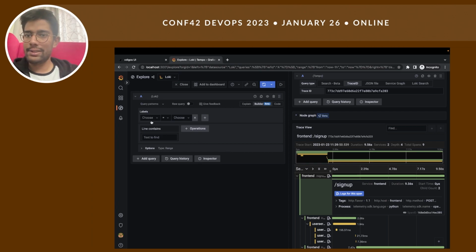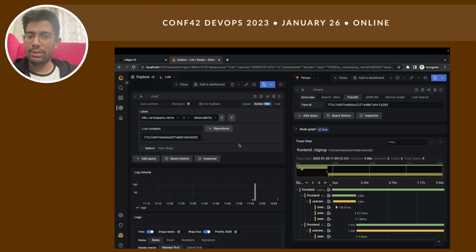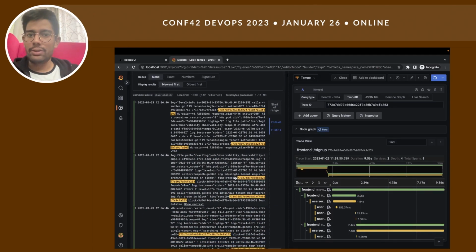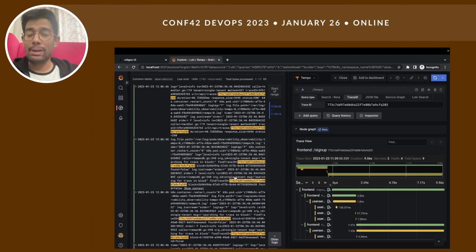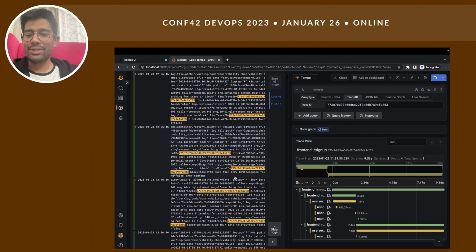So to do that, we'll just firstly choose our namespace and use this trace ID as an identifier and just run this query. And there you go. You have all the data relevant to this particular trace, and you can map what it did end to end. And that is your observability framework for you guys.